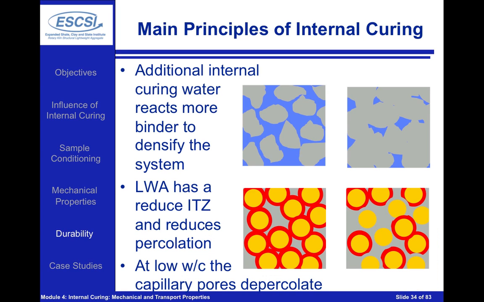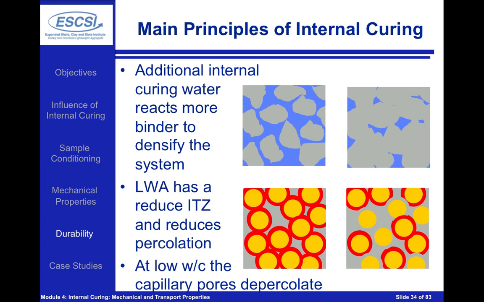Now, the main principles of internal curing that we're going to go over are the same principles that we've been talking about, and the same principles that we're after when we start to look at why we cure concrete in the first place. On the top, we see two figures where we show the effects of, by adding additional water, we can react more of the cement. By reacting more of the cement, we fill in more of the porosity, we reduce the porosity in those systems, and we densify the system. By doing this, we've made our internally cured concrete stronger. We've also increased the difficulty that an ion is going to have to move through that system.